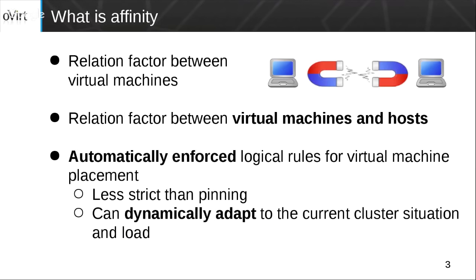Okay, so basically, what is Affinity? Affinity is a relation factor between virtual machines or virtual machines and hosts. Basically, we define the relation between these virtual machines or virtual machines and hosts by creating these types of groups or labels, which we won't cover in depth here. But these options all exist for Affinity. Basically, relations can be strong and soft, we'll discuss it in the next slide, and positive, negative, meaning together or apart.